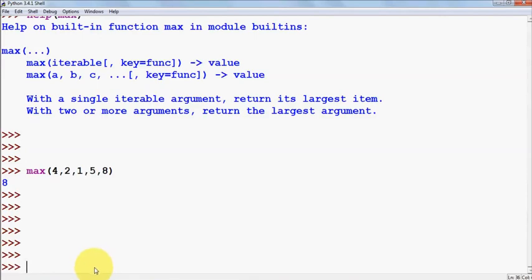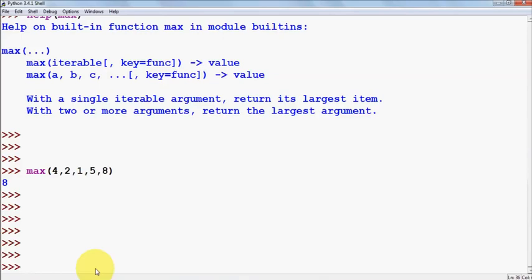Now there is something called built-in modules. These built-in modules are the extra modules which contain extra functions or extra functionalities which you can use whenever you include these modules. So for example, you want to calculate the square root of some value. There is a module called math. You can use it for this.